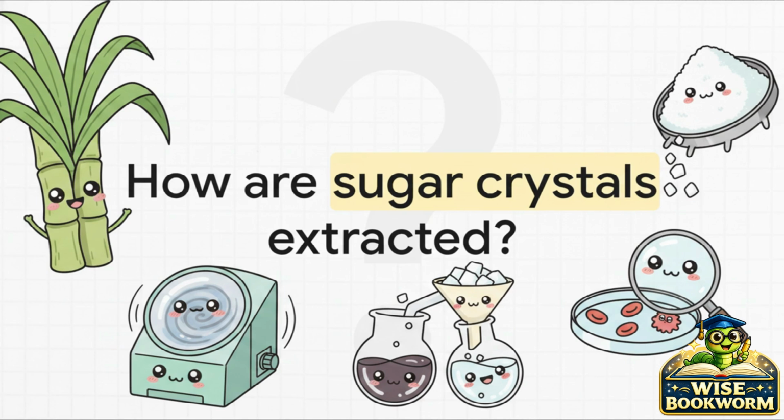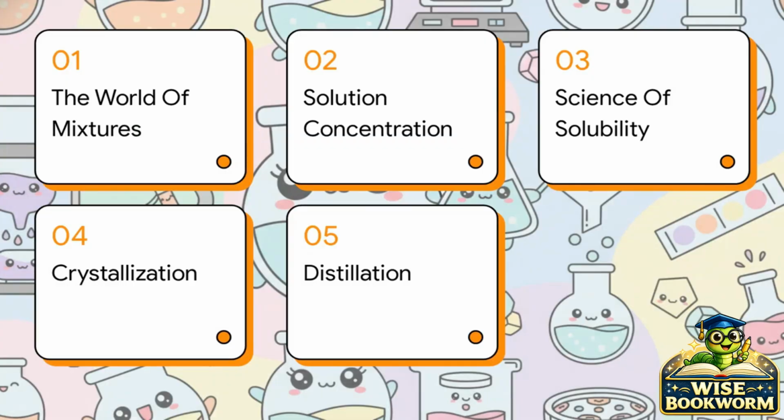Separation techniques aren't just tucked away in laboratories. They are absolutely everywhere in your daily life. So here is our roadmap for today. 1. The world of mixtures. 2. Measuring solution concentration. 3. The science of solubility. 4. Separation through crystallization. And finally, 5. Distillation and real applications. Let's get to it.